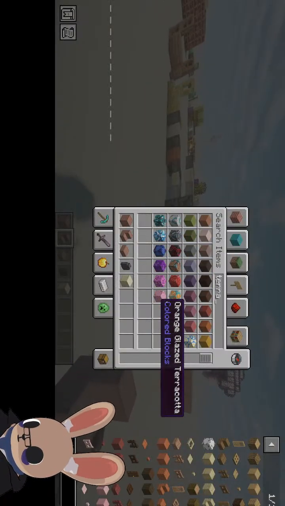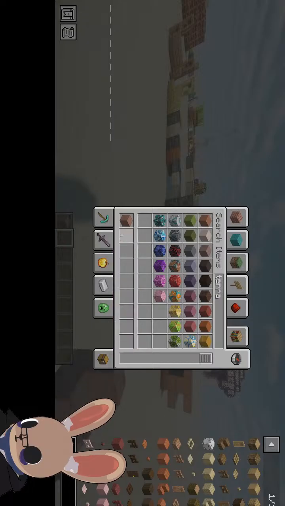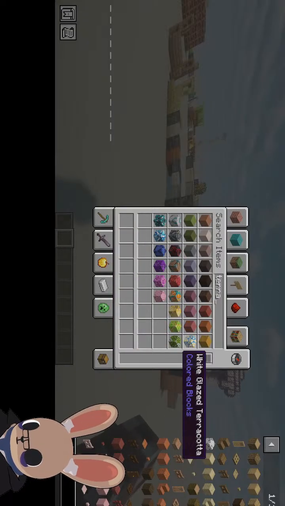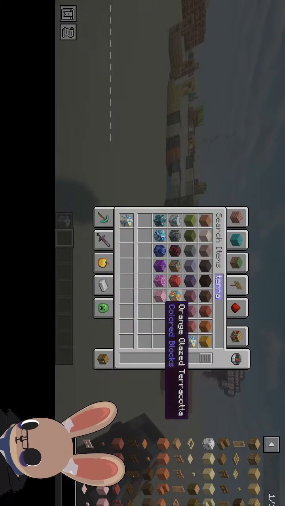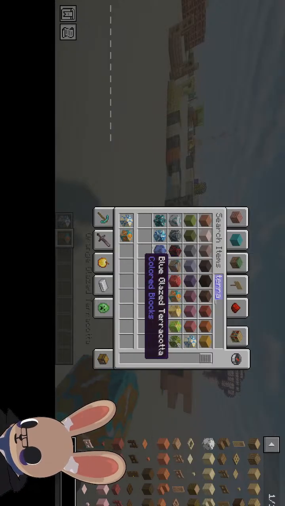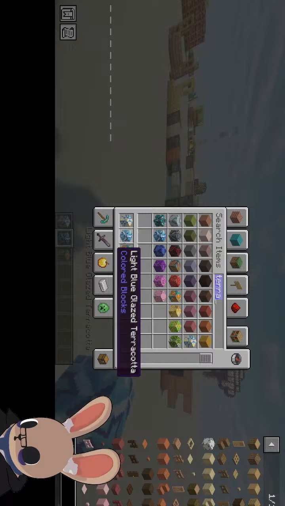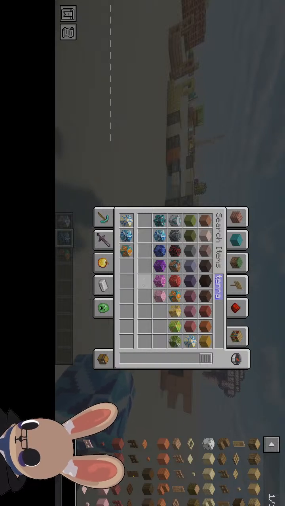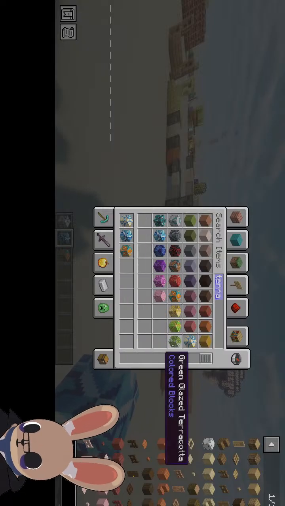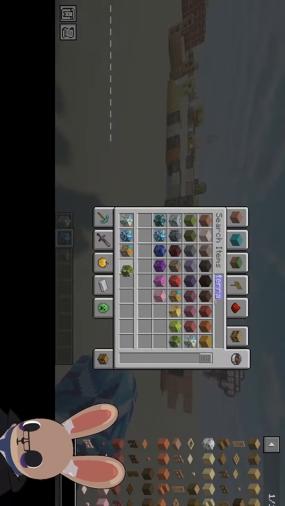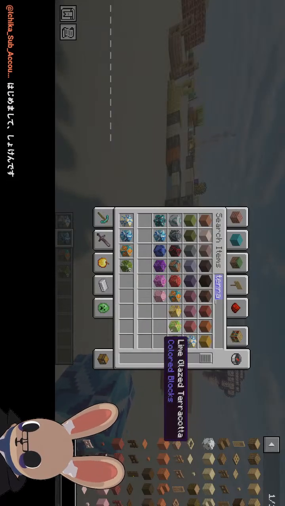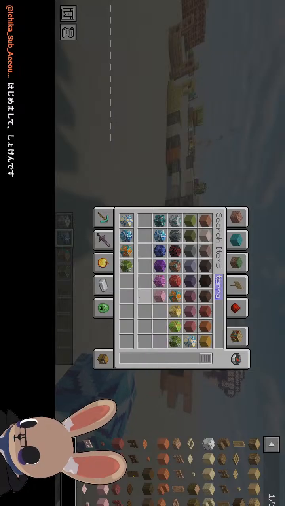Terracotta. So we got white. We got orange. Maybe light blue. Cyan just looks absolutely garbage. Green glazed is an option. I'm not a big fan of the lime shade.